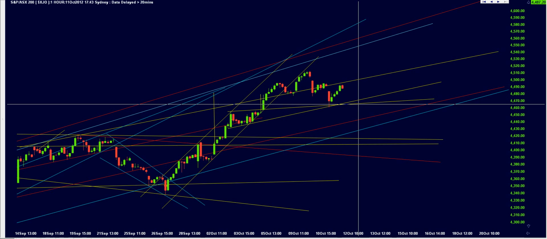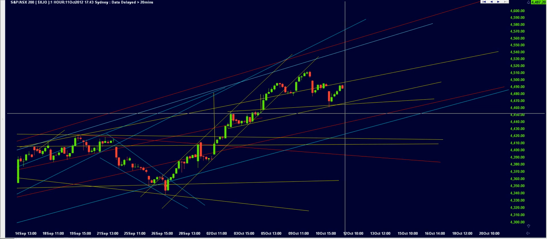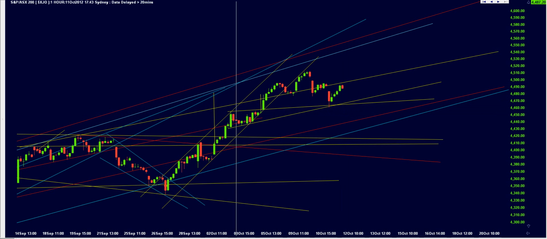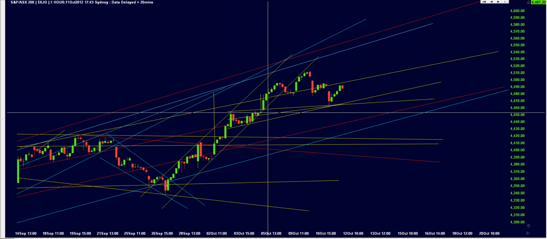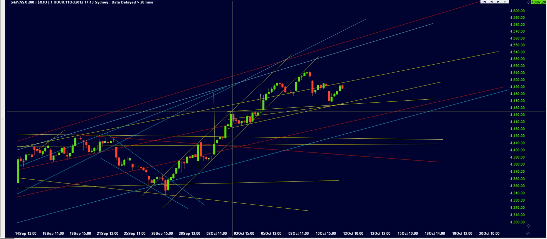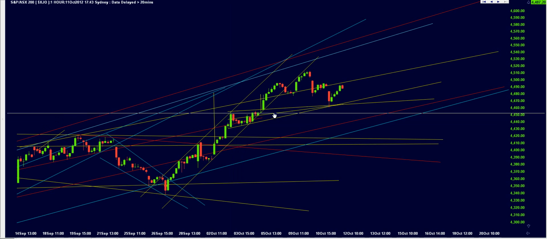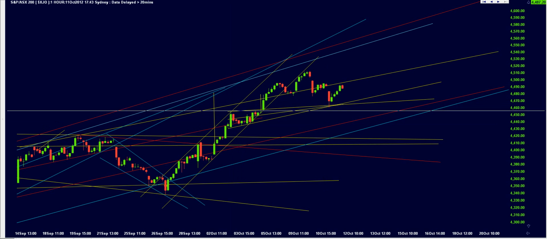Now, just to add another bit of interesting information into this little symmetrical triangle pattern that we had over here. If you've been watching my videos, you'd know that we've spoken about symmetrical triangle patterns, and if you draw a line up the center of this little pennant pattern, we can see where the market's exactly backtested, right on the apex of this pattern here.